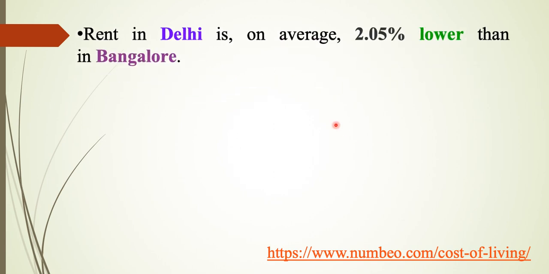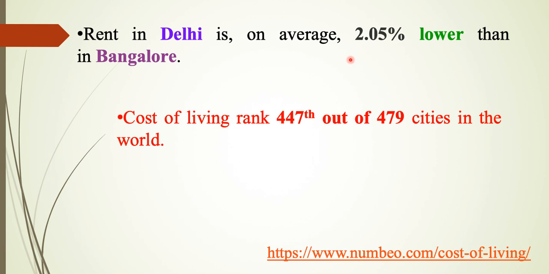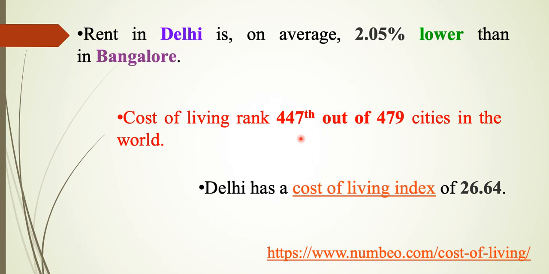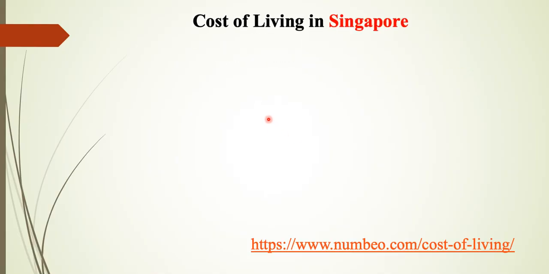Then if we see, the rent in Delhi is on average 2.05% lower than in Bangalore. So when we compare rent with Bangalore, it is 2.05% lower. If we talk about the cost of living index of Delhi, out of 479 cities, it ranks at 447th. Then Delhi has a cost of living index of 26.64. Fine.